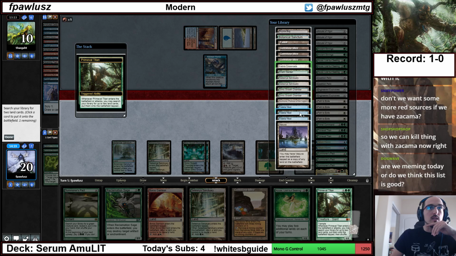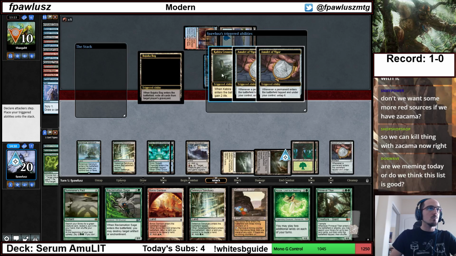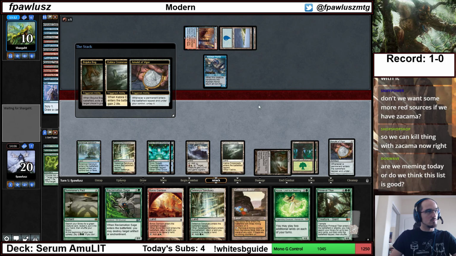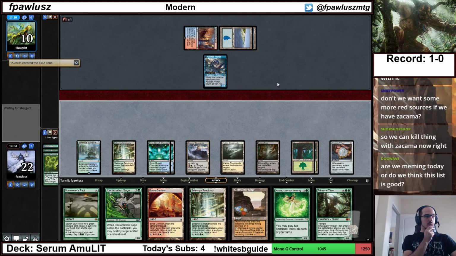Crossroads Tower West, I think it's gonna be. I can do Crossroads Bog, which also sounds nice. Yeah, let's do Crossroads Bog. I mean, I'm still gonna get another Primeval Titan trigger next turn, so I should have way more than enough mana to do whatever I want.